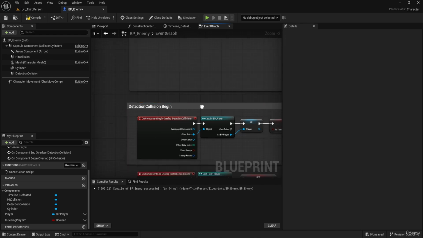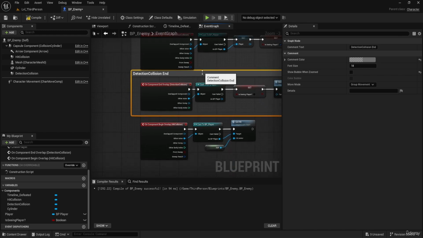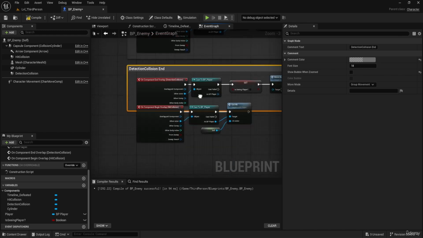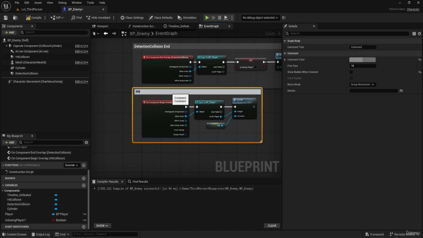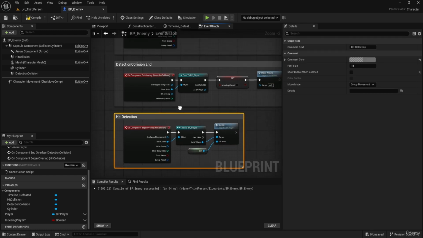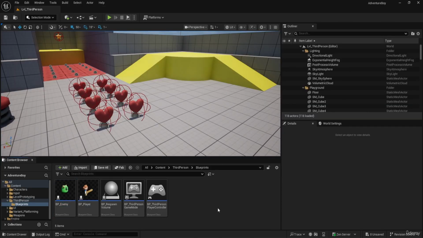Copy that, and then we do it here too, and then we move the begin and move that down. And we select this, and then we call it hit detection. Save and compile. And that's it for this lesson.